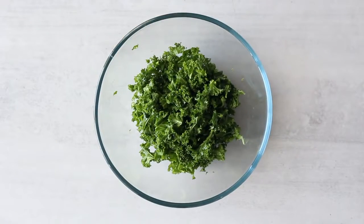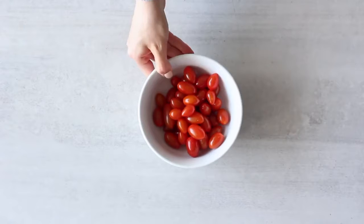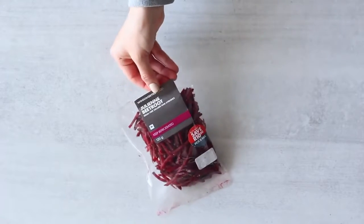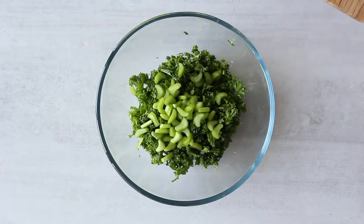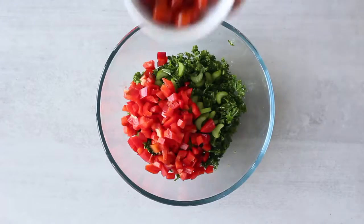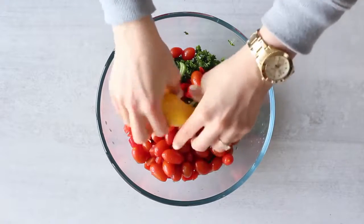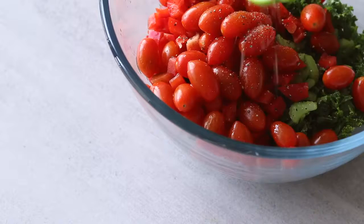I've got about seven handfuls of kale for seven lunches. I've also roughly chopped up vegetables that keep well for a few days: carrots, red bell pepper, and celery, plus some whole cherry tomatoes to keep them fresh, and a bag of pre-grated beetroot to save time. To my first salad I'm adding one or two chopped celery stalks, one medium red bell pepper, and about a heaped cup of cherry tomatoes. Fresh lemon juice is a must to keep the salad fresh for the entire week, plus black pepper and Italian herb mix.